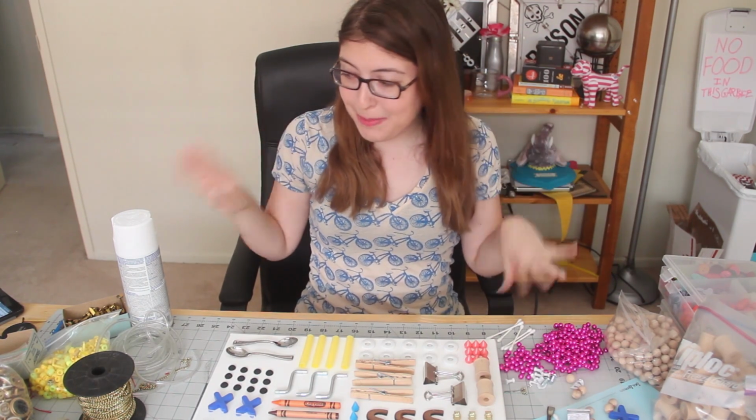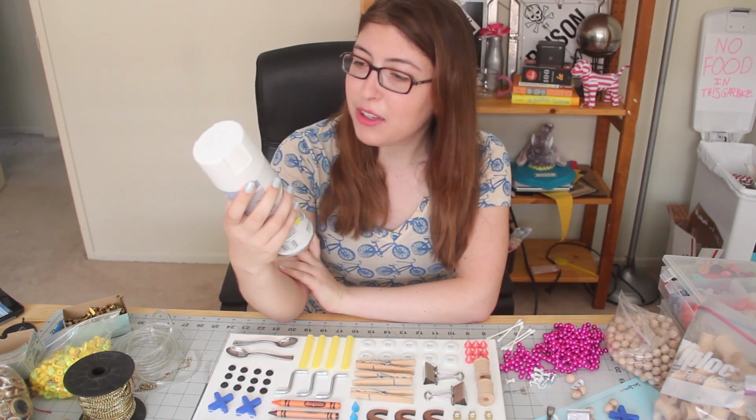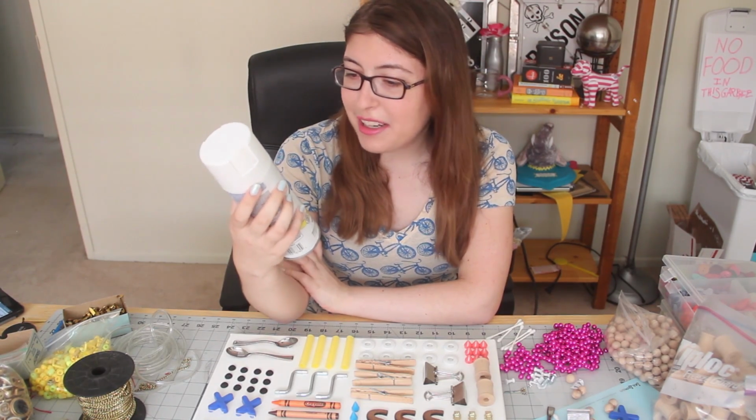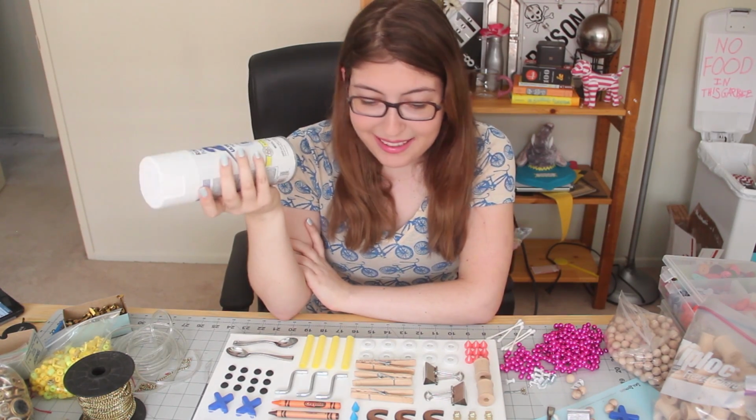This is a big experiment. I bought this spray paint on Amazon. It is the Rust-Oleum Ultra Cover Paint and Primer. I don't know, it had good reviews. It seems like it sticks to everything.